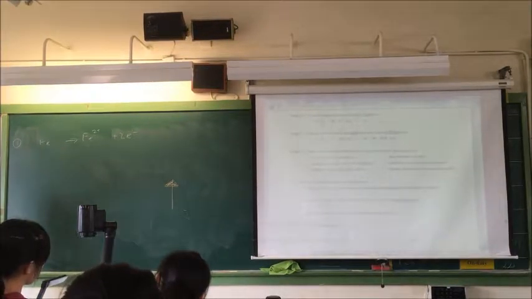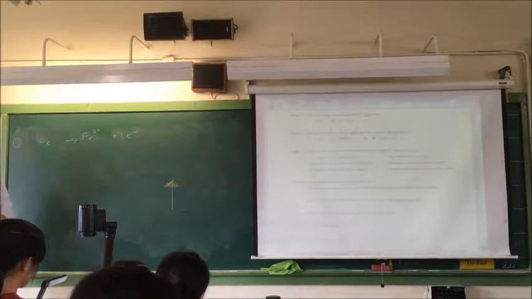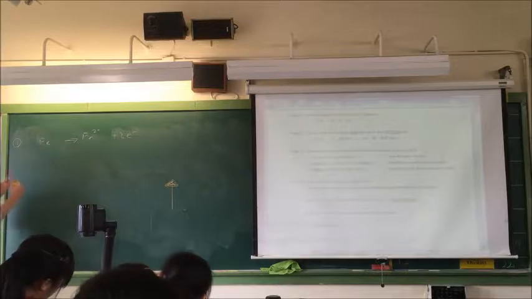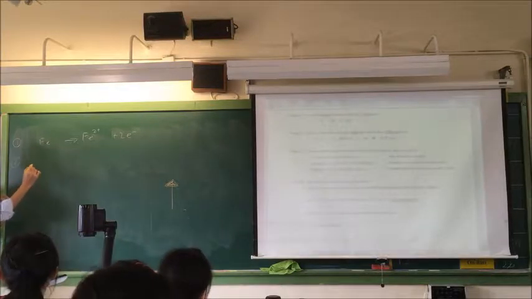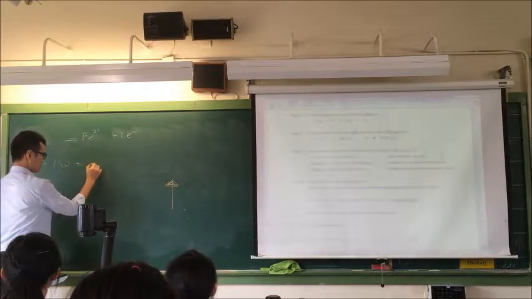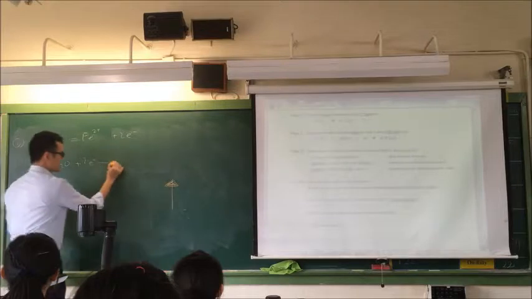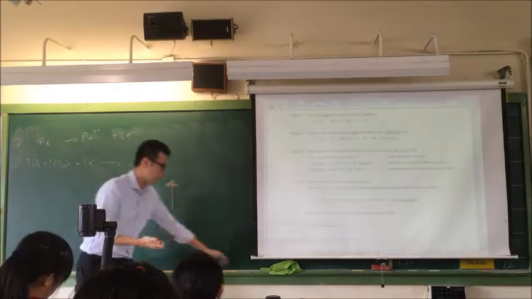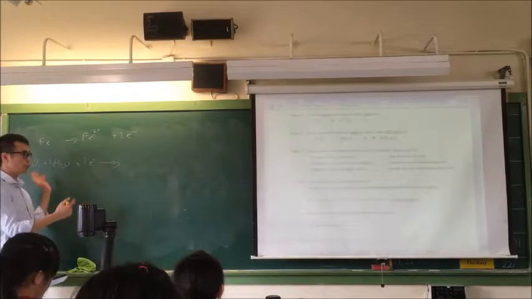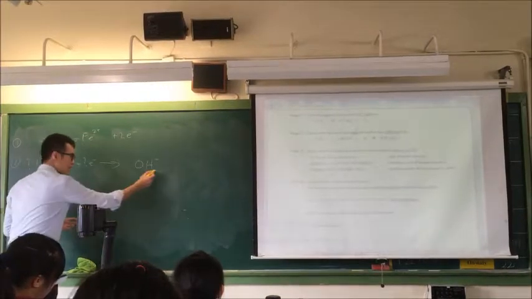And the second step I've mentioned to you: if iron loses 2 electrons, then something must receive the electron. 係嘛？我掉兩粒，咁有啲人就接啦。So what will receive the electron? Oxygen and water. You don't need to know the coefficient. You just need to know that oxygen and water will receive the electron and it will become hydroxide ion.